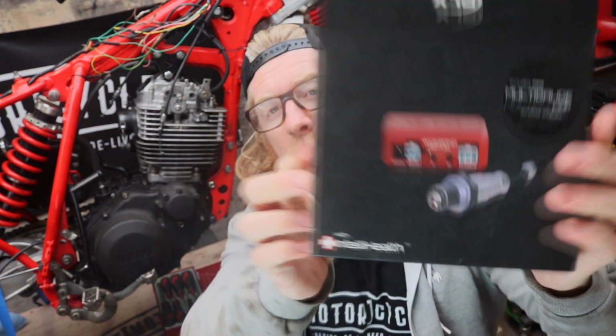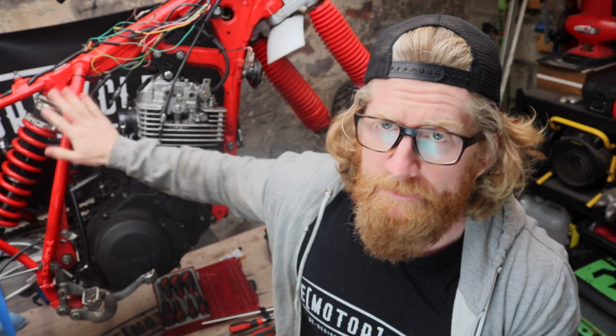Today we're going to try and get Scrambles off my workbench. A few little tasks here and there to do, mainly revolving around the engine and the fuel system and everything else. So I have recently purchased an air fuel wideband lambda that I plan to use to test the carburetors and make sure they're running properly.